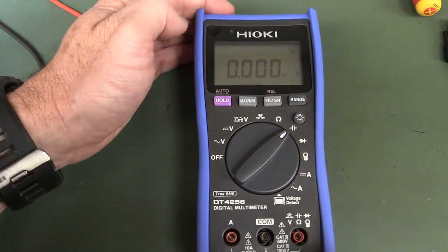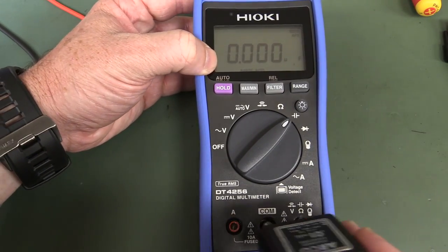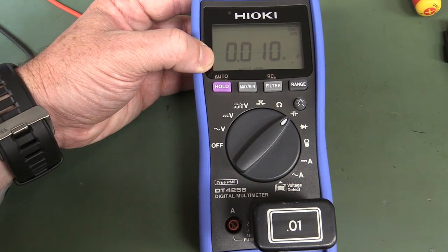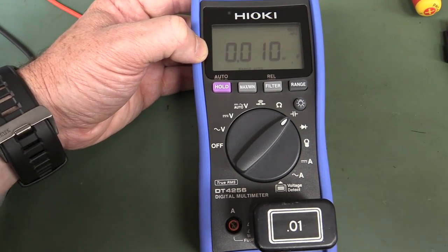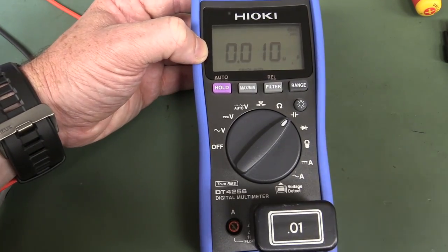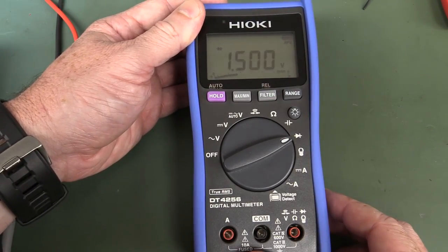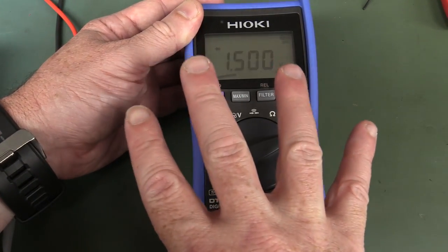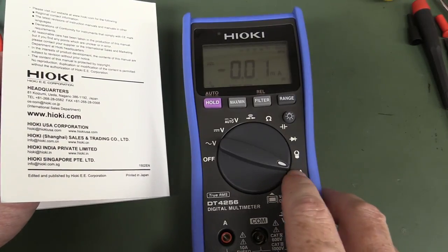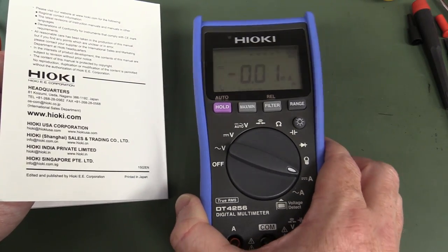Another reason why this isn't an electronics-class meter as I'd define it: it doesn't have a low capacitance range — the minimum is the 1-microfarad range. My 10 nanofarad reference cap shows it's only designed for electrical applications: large motor run/start capacitors, large values, things like that. Good enough for its purpose, but not an electronics-class meter. The diode test range is 1.5 volts maximum from four AAA batteries — that won't even light up a red LED. Disappointing. And the lowest current measurement range is 60 milliamps — fine for electrical, not for electronics.